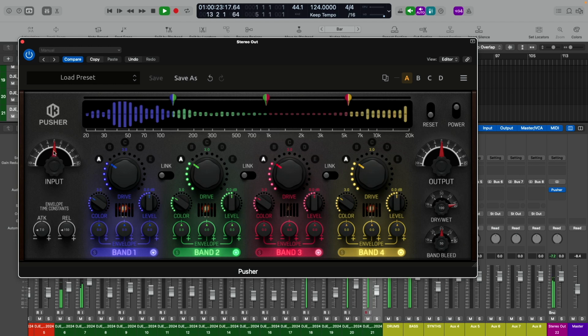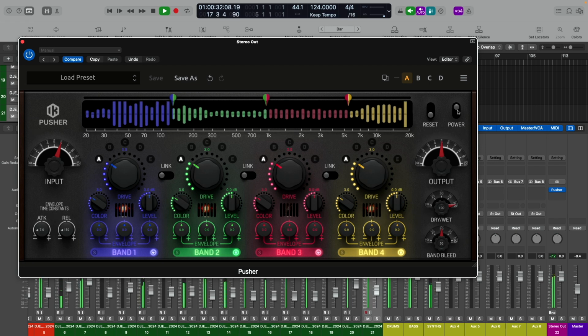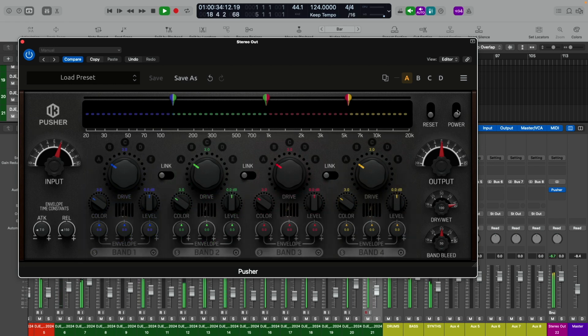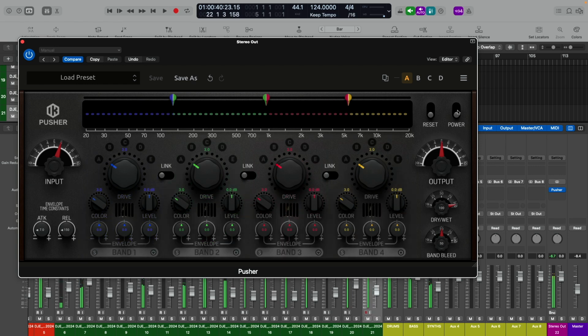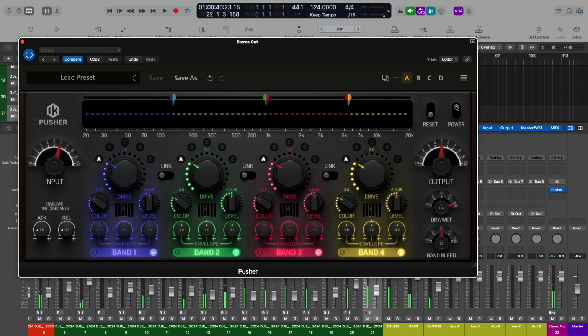So if I wanted to just drive this signal, now this has a whole different feel to it. See that? So let's say we like that sound, but I don't want it to affect the highs or the mids or the low mids.